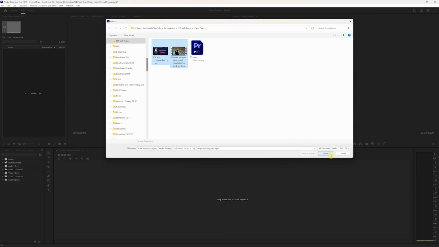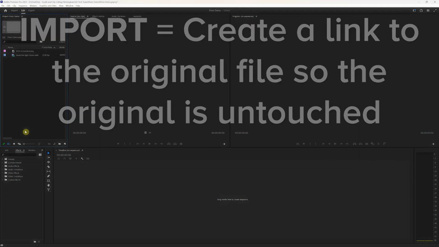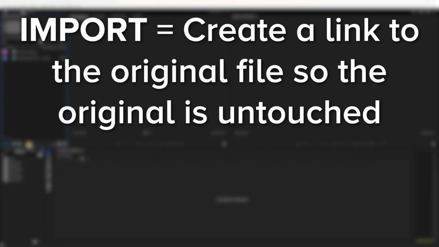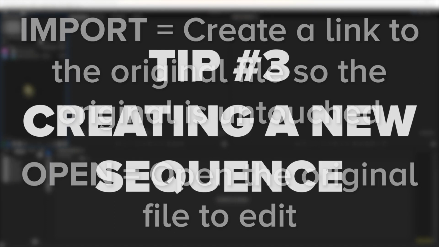This is a good time to explain what importing actually means. When you import something into Premiere, it effectively just links the original file to Premiere, which means we never actually affect the original file, but just reference it in our project. Then, when you come to export from Premiere, we create a new file which has no association with any of the original ones. This is unlike other applications such as Photoshop, which can actually open the original files and therefore write over them with any edits.